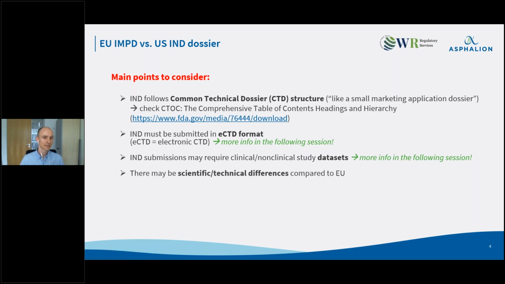And there might also be some scientific and technical differences. Technical differences, for example: GMP certificates in the US are issued by the company, while in Europe they're issued by authorities. Or scientific differences, for example: non-clinical requirements of FDA may differ compared to European authorities. And lastly, the most natural part is Module 1, which obviously is different because this contains the regional administrative information and is just completely different in the US compared to Europe.